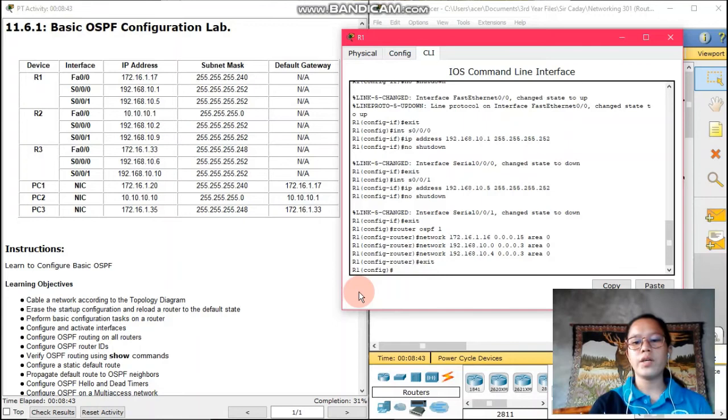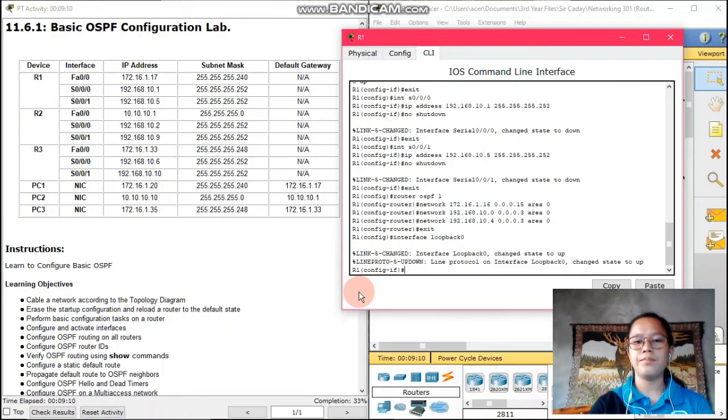Next, we're going to configure the OSPF router ID. This is to configure the loopback address of the router. So loopback address is a virtual interface and is automatically in the up state when configured. So the command will be interface loopback 0, then enter.